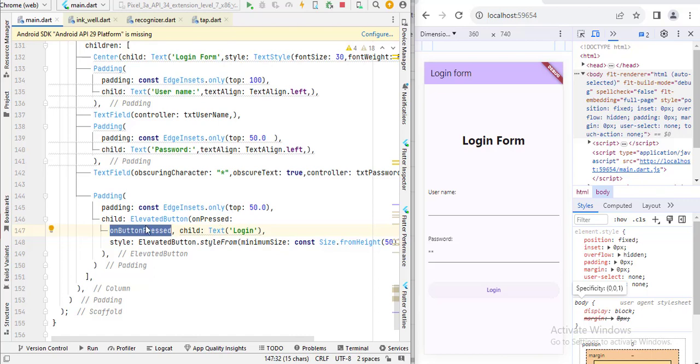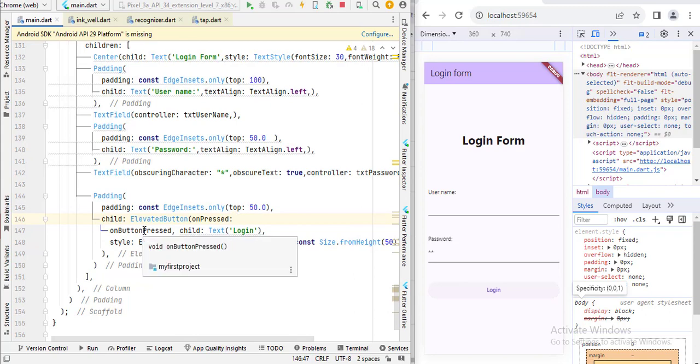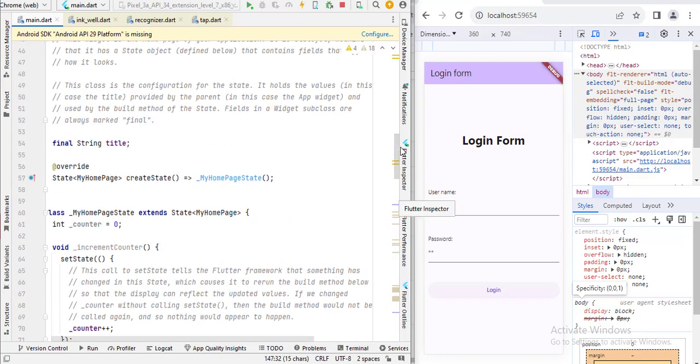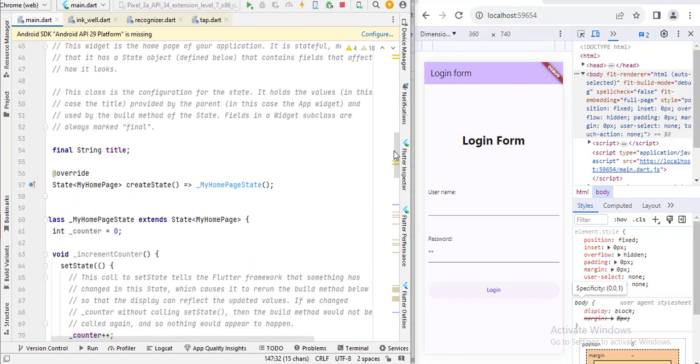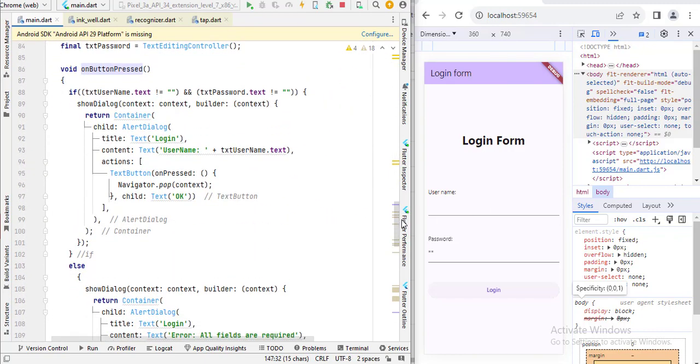If you don't have any method or don't want to keep any logic, just write this, and you can use an empty bracket. On this button you have to use the Dart language. Flutter supports the Dart language.